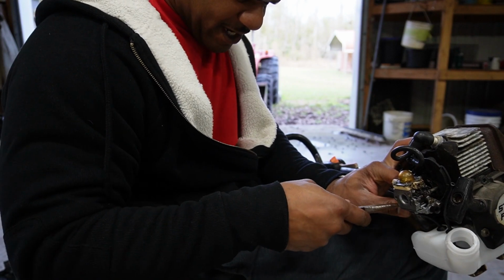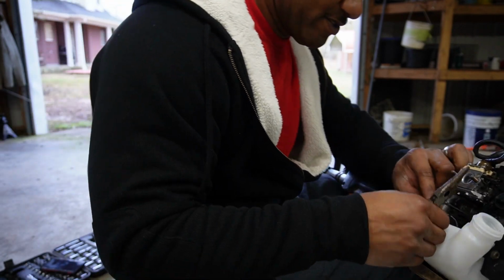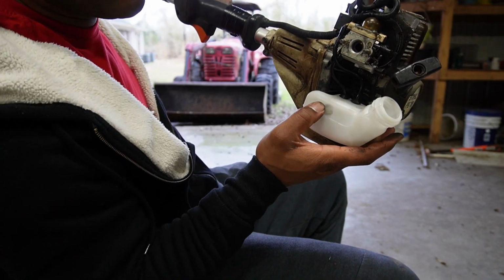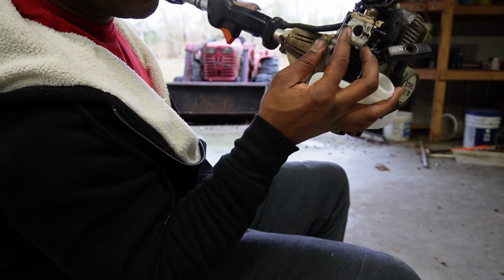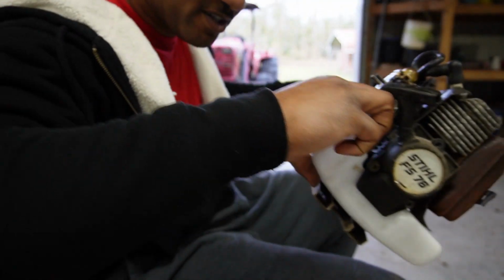And what we're gonna do is take our needle nose, stick it in there, and stretch it out just a little bit. Carburetor's on there, we're looking good. It sliced me up right here on my finger, that cable did. Put our gaskets in there.